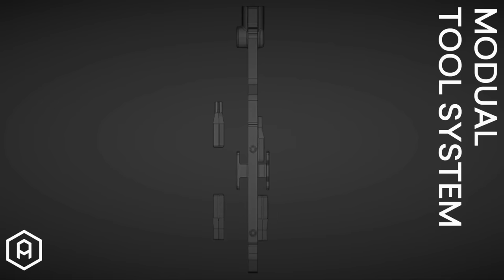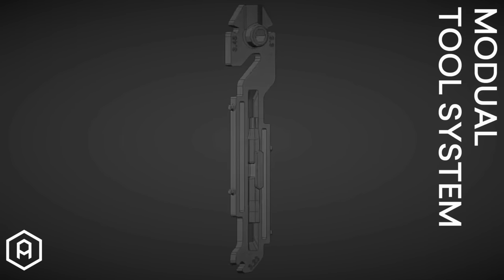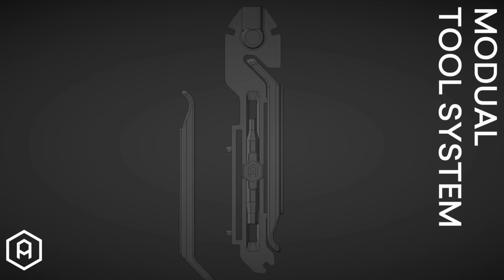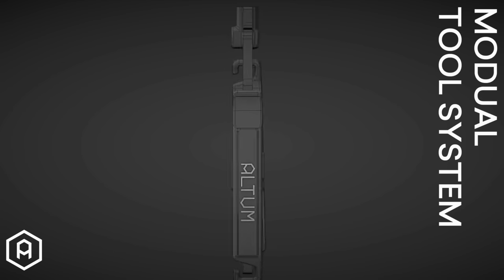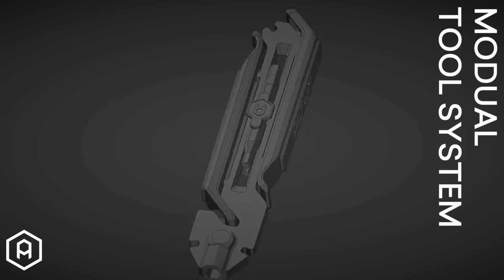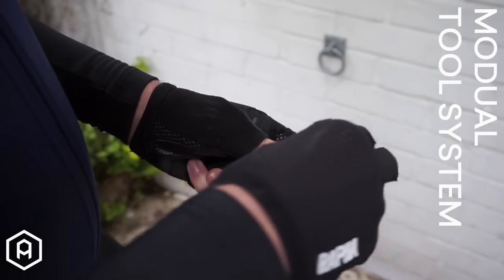MTS is a modular system that utilizes individual tool bits rather than pivoting Allen keys, four of which can be held internally, allowing it to be configured to match the specific requirements of any bike. Tire levers snap magnetically to each side, forming an ergonomic handle, whilst the elongated body provides superior leverage.